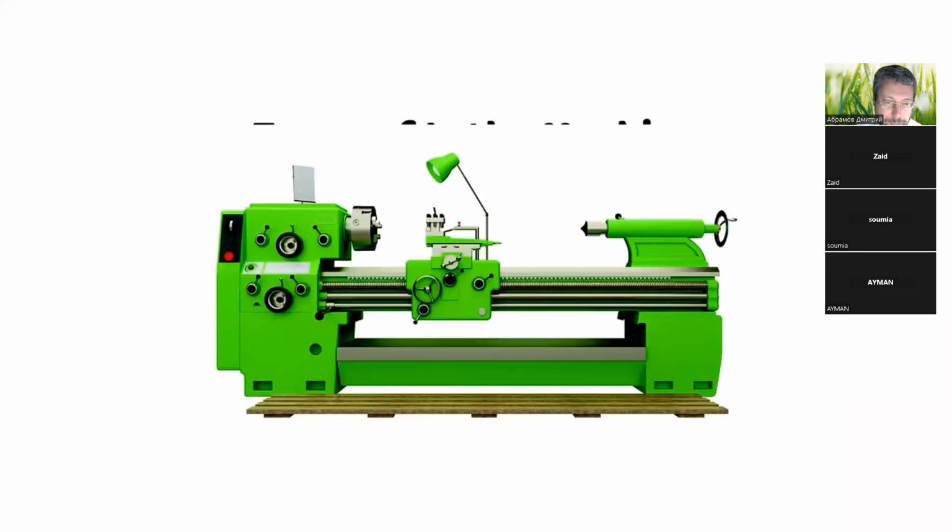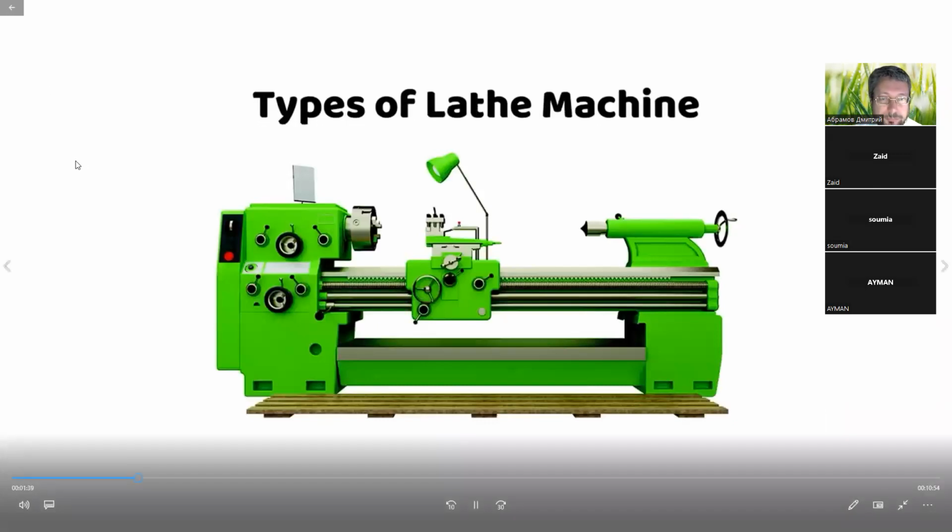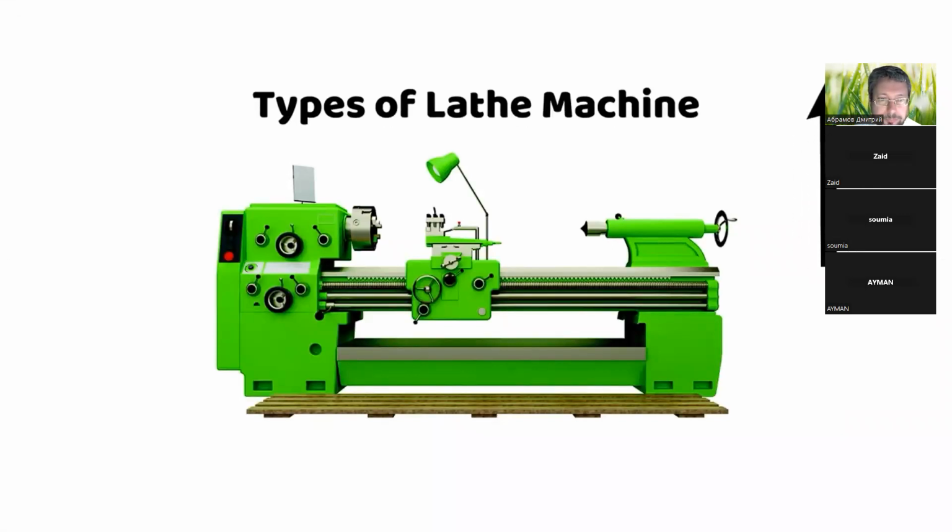Do you know there are various types of lathe machines available that have their own working principle and mechanism? Click the video link here and find out what are the different types of lathe machines that are available in the workshops. Now let's take a look at the turning operation, which is done by holding the workpiece between centers.